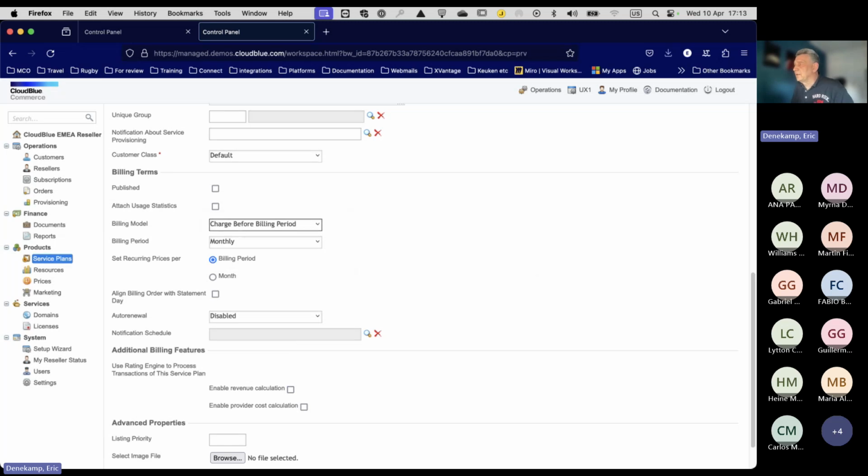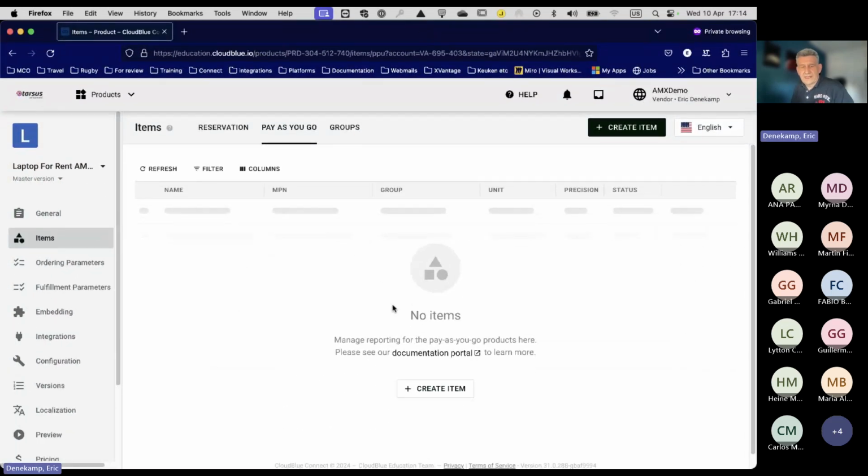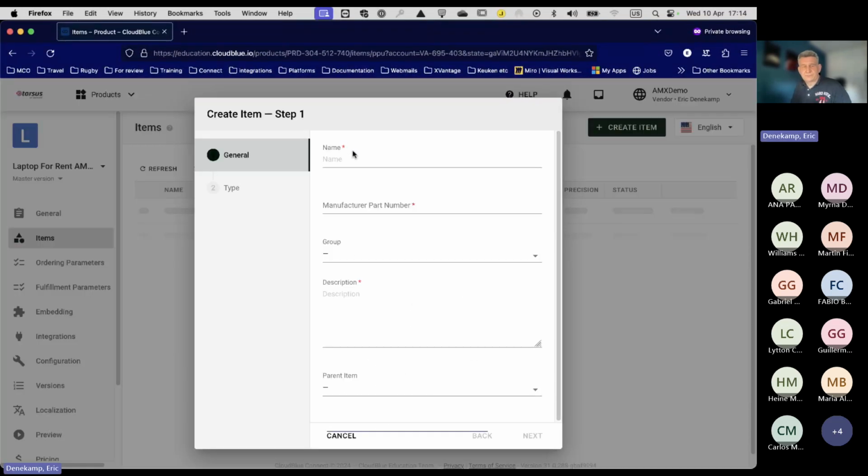So let me go back here and create an item. So let's say this is storage. But it's still the question you didn't answer. How do dynamic items reflect in CBC? Because I don't have an item here, right? And I'm saving dynamic items in a file.